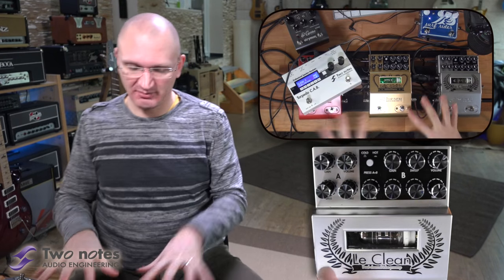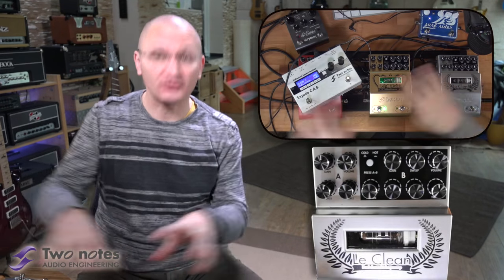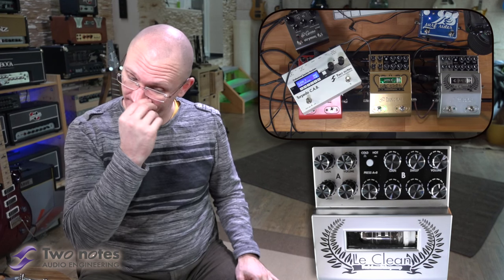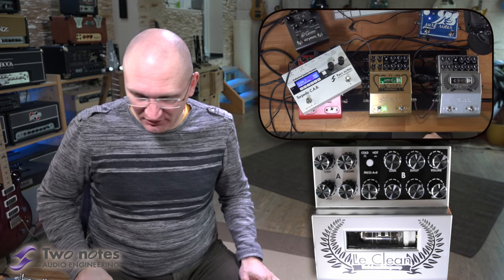What is that good for? Well, imagine this. You have this on your pedal board with the cab. Okay, granted, it's going to cost you $1,400 to get the lot right here. But you would have the ability to pick your channel and pre-program your favorite cab for that sound. So for the clean ones, you go to a beautiful clean cab. This also has a power amp simulation and reverb built in. So you could have your presets in here, and that's it.